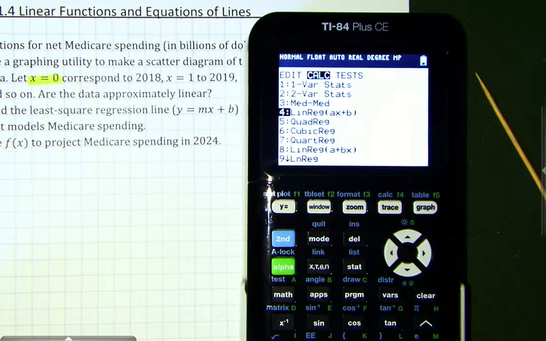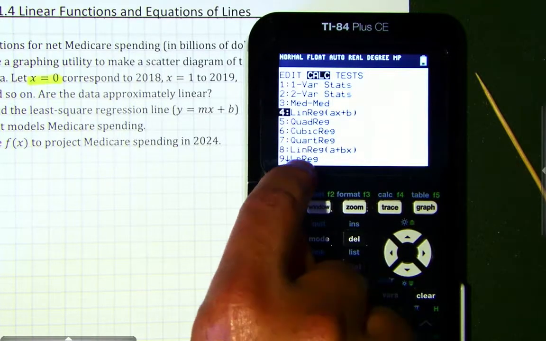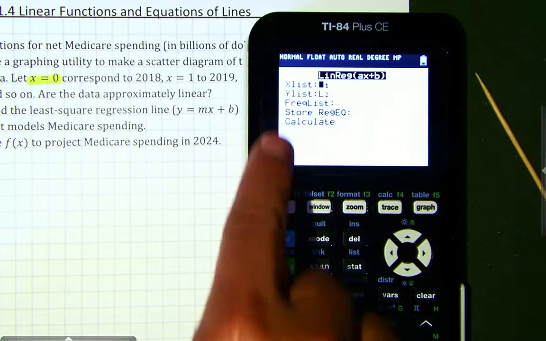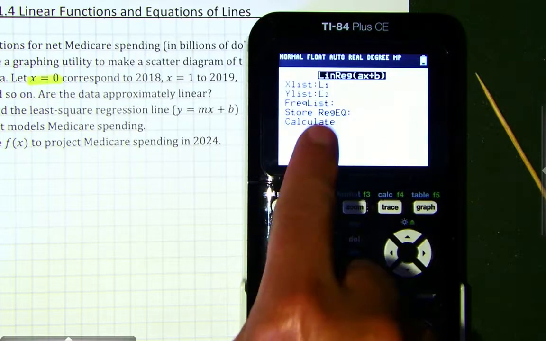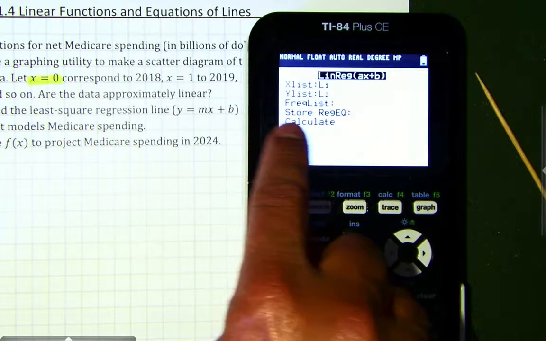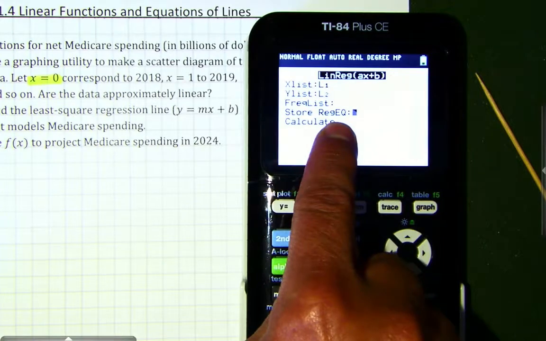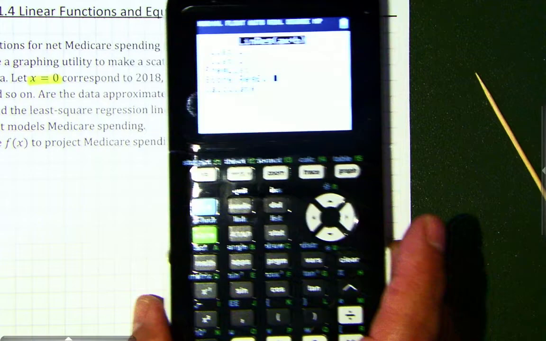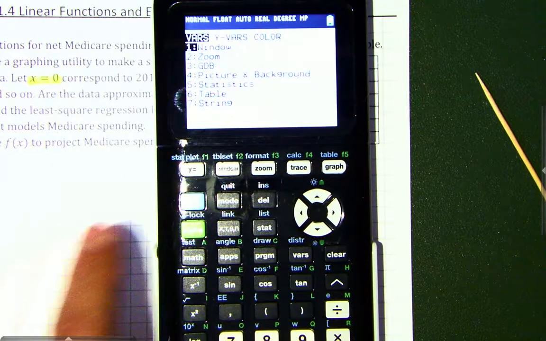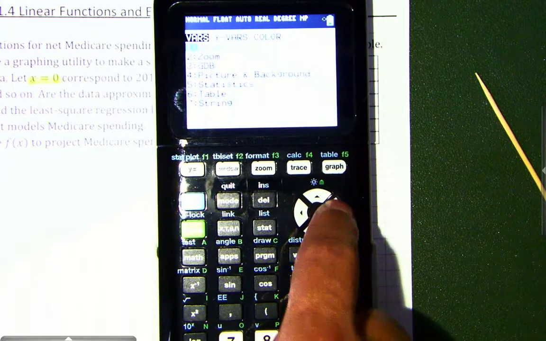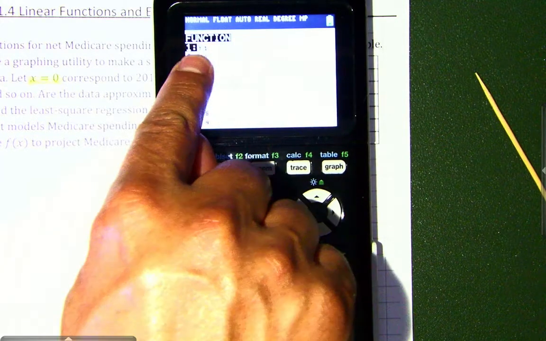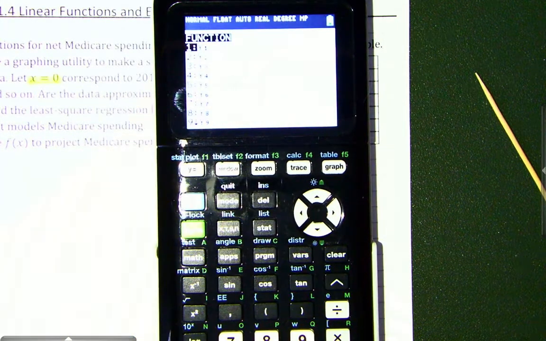We'll be using the other ones as we go throughout the school year. X are your L1 values, your Y values are your L2 values. We're going to leave this blank. Now we want to store the equation, so that you don't have to retype it. So what I'm going to do is go on the VARS, then go on the Y-VARS, go to the right. Notice that number 1 is a function, and I'm going to select number 1 for Y1. So that way it stores it in the first equation.